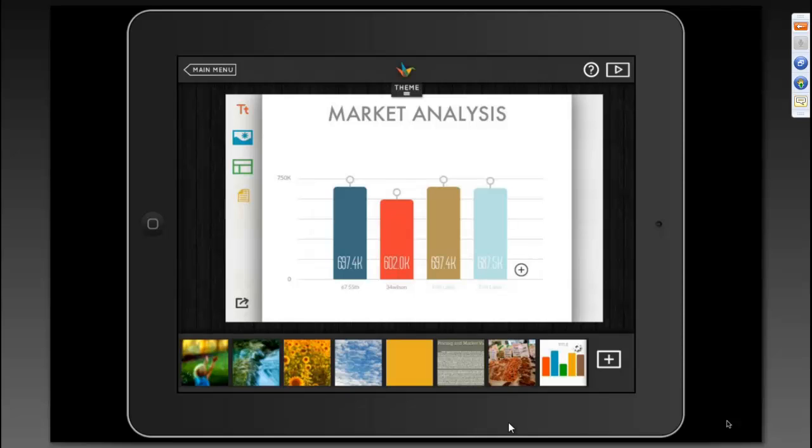And we are also working on a web version of Haiku Deck, and signing up that way will put you on the list, so you can be among the first to use that too. And that was another one of our questions: can you use Haiku Deck on the PC? Not yet. It's definitely an app that you use on your iPad. But if you sign up through the email list, you'll be the first to know when they come out with a web version. That would probably be the best way to do that. Great. Okay, so what is our next?